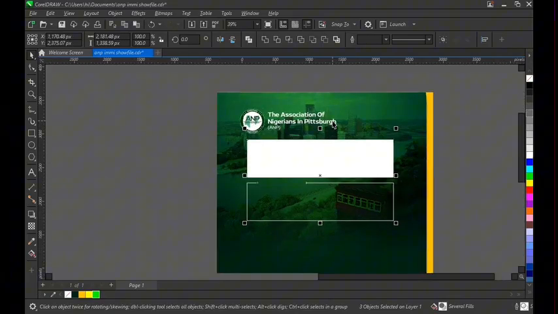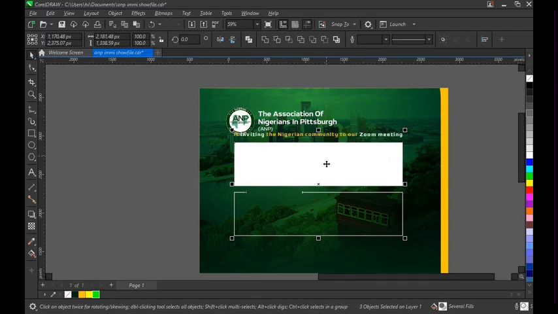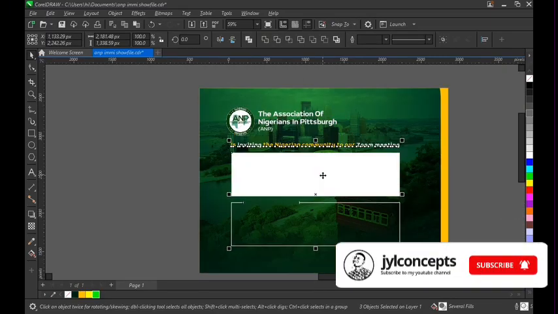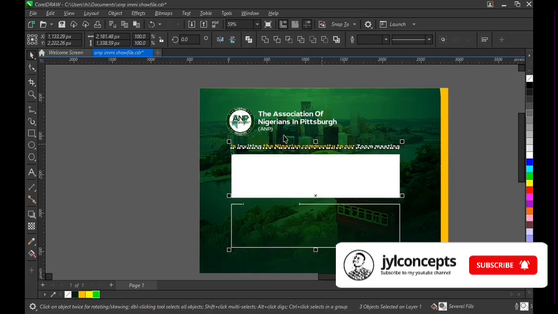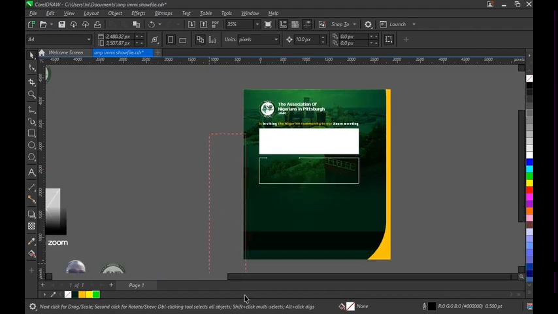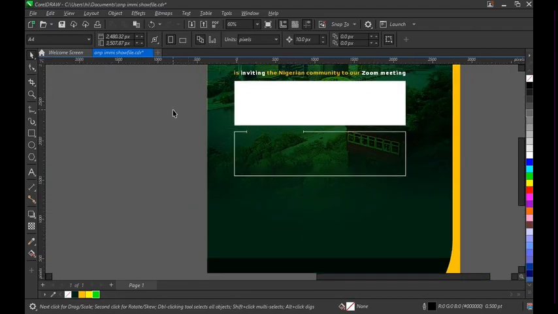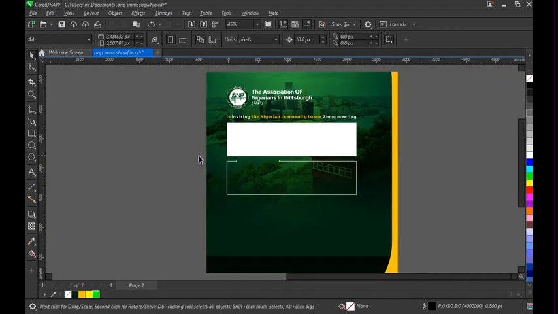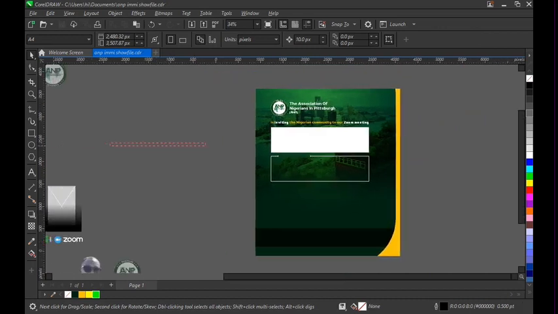Now I have my shape there. I've just picked the shape, and guys, if peradventure there is any way or any item I've used in this picture that you have a question about, you can just drop me a comment in the comment section. I'm going to find a way to explain it to you. So now we go to the next process.